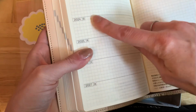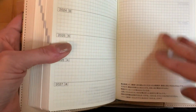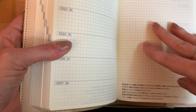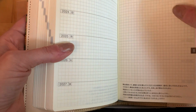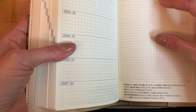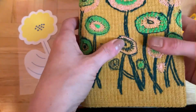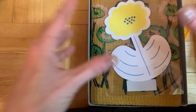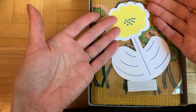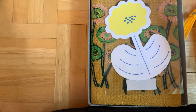However, it's a small space. 1 to 2 sentences will do it. And then I can either do a little painting, or I can do a big 1-page painting, or I can do tiny little vignettes, 1 for each of the 5 years. So hopefully that will be a lot less pressure and a lot more manageable. And the other thing is, I love this journal. I love this cover. I think that will motivate me to keep coming back to it.